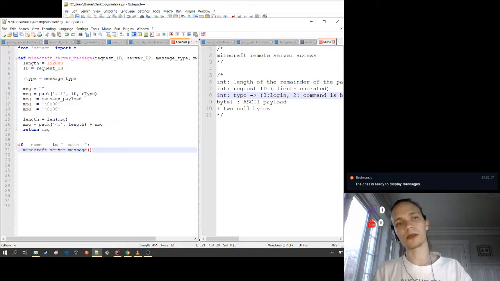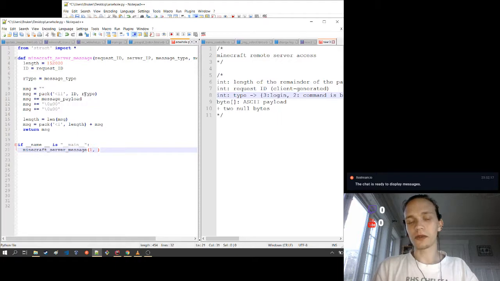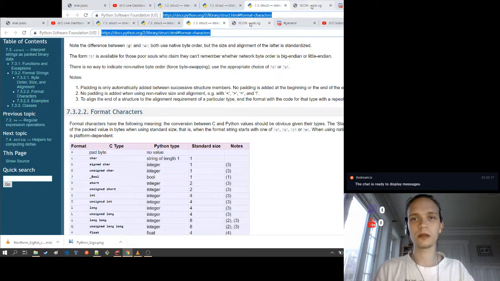So let's try with a request ID of 1 because it's the first message request. Then a server IP, which I have somewhere. I have a server IP, don't I? I do.